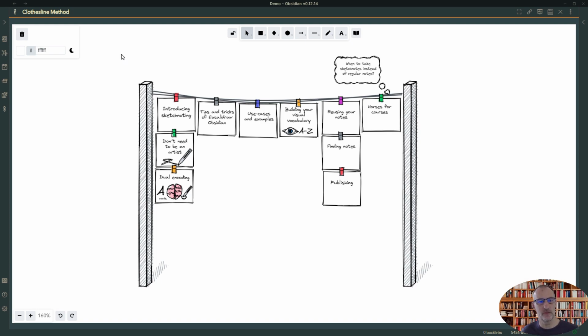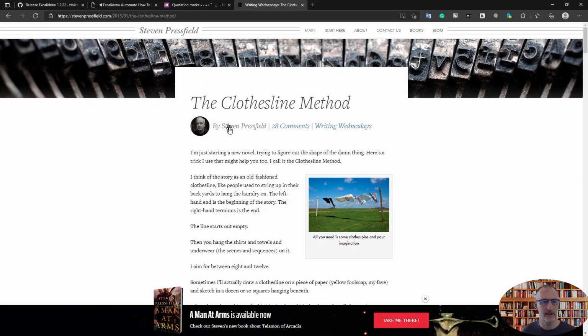I'm going to be automating the Clothesline method for myself, and for those of you who are not familiar, I've taken this from Steven Pressfield, and he talks about the Clothesline method in the context of creative writing.